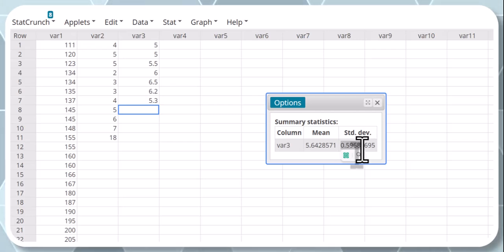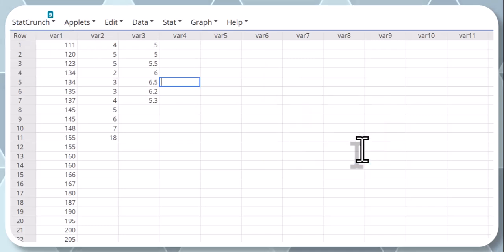The z-score will tell us how many standard deviations a value deviates from the mean, whether it is above the mean, by how many standard deviations, or below the mean, by how many standard deviations. The formula for the z-score, and this is very important: z equals the value minus the mean, and then you divide by the standard deviation.